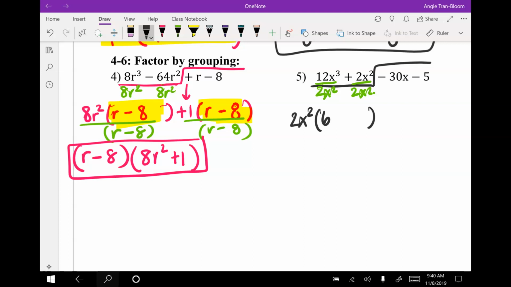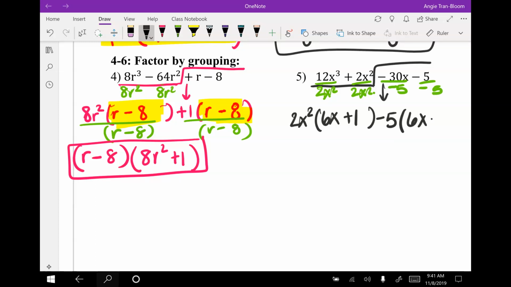6. I heard. What else? X plus 1. Good. Now, can you see that this is a negative? So we are going to take out a negative something. What do those two things have in common? 5. Negative 5. Okay. Now, be mindful, because we really took out a negative 5. That means we are dividing each term by negative 5. What's left?